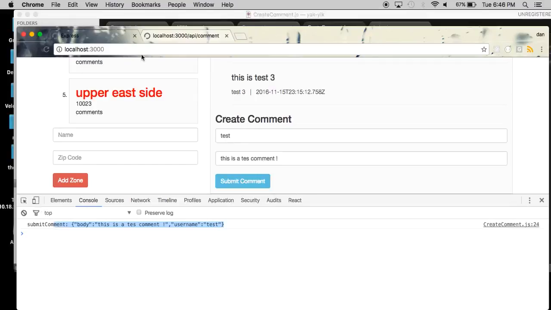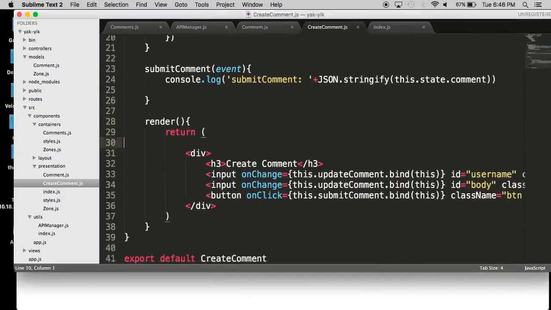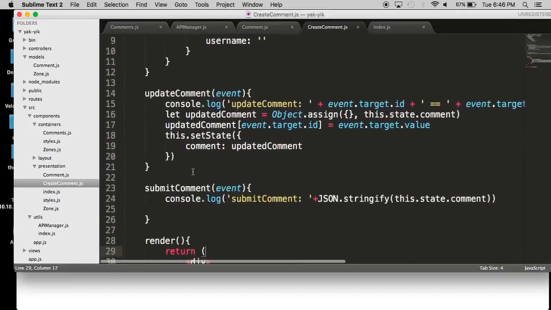Okay. So now here is where conceptually you can get off path. You can get out of pocket here. This can be very confusing if you're not thinking about it the right way. Most people here would import the API manager and call the post on the submit right here. And then when the post call comes back, it'll take the result, and then you have the new comment. Can anyone identify the problem with that approach?